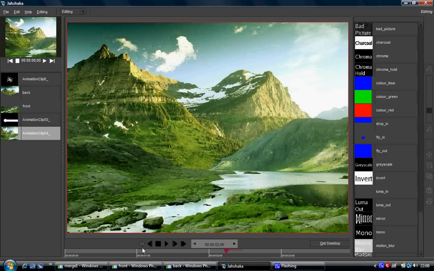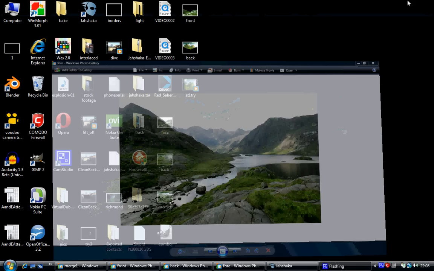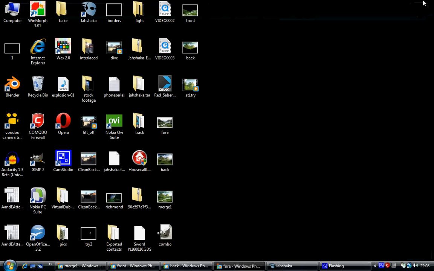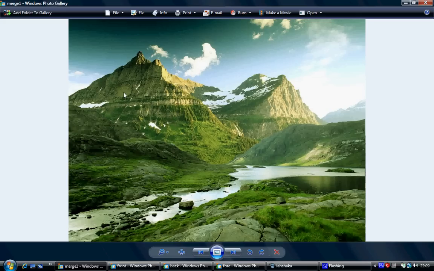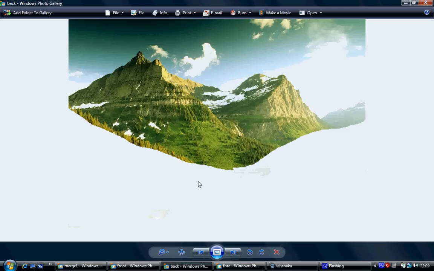First and foremost, I went and got some pictures. I actually got two different pictures: a foreground and a background. I then went into GIMP and merged both of these into one single picture. I don't know why, I just thought it'd be nicer to have some scene that doesn't actually exist somewhere in the world. Then I isolated the foreground and the background, saving them out as PNG files.